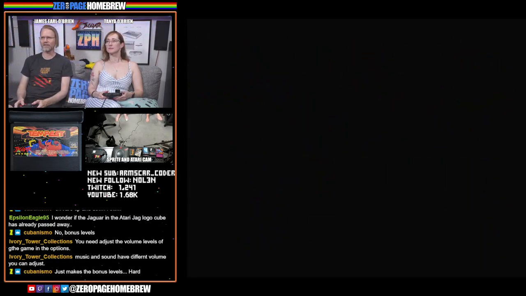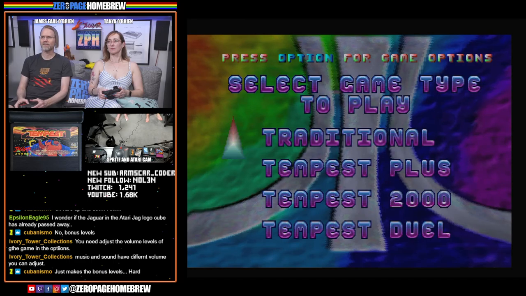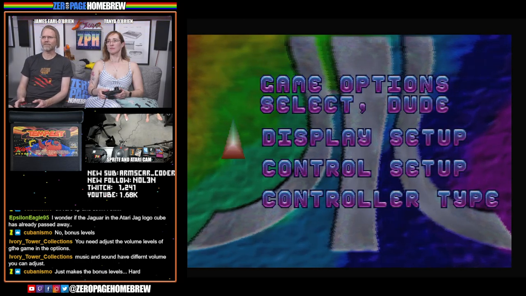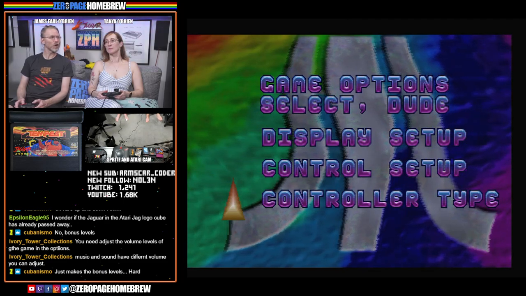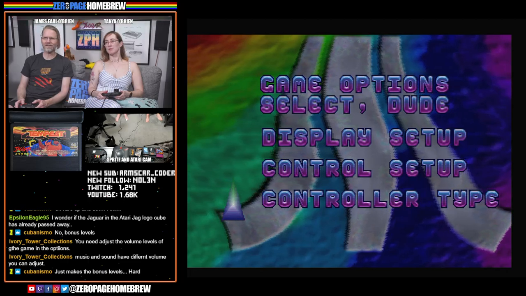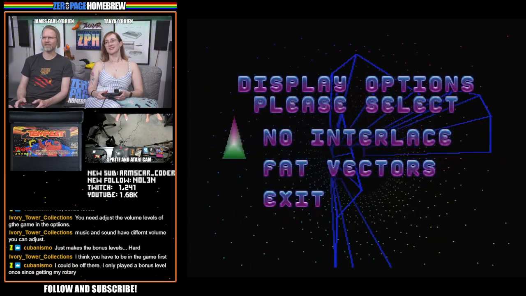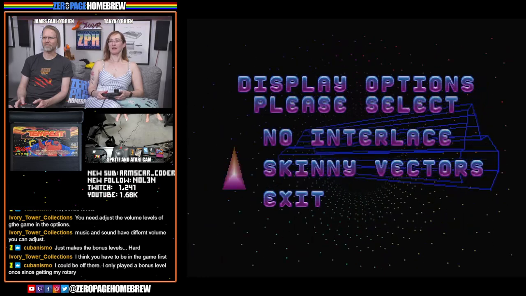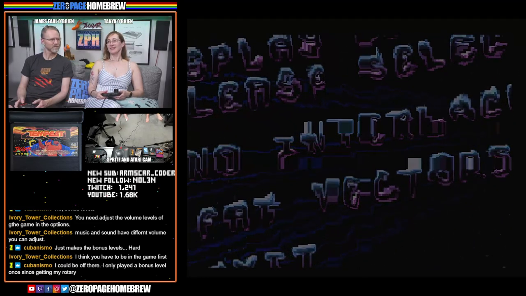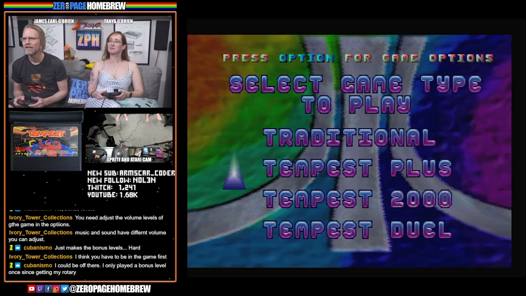Okay. Let's see if I can do it with this one. A little easier. Excellent. Oh, no. Option for game options. Oh, press option. Excellent. Display, control, and controller type. Display setup, maybe? Audio's under display. I don't see an audio. Excellent. Fat vectors. Ooh, interesting. Mini vectors. Ooh, what should we do? Start with fat vectors, because I just like the name fat vectors. That would be really good to have that name, too. Oh, you think you have to be in the game first. Oh, okay. Oh, I see.